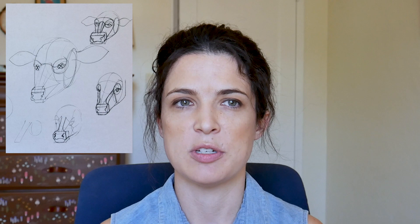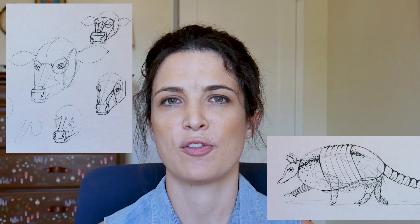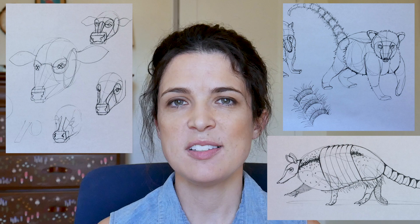I was trying to figure out what was so hard about drawing these animals. First I thought it was the head — drawing the head with that kind of geometric snout was throwing me for a loop. Then I thought it was the legs, which kind of looked like spaghetti legs. And then I realized the fur was also really challenging and wasn't adding value — it mostly made the drawings look sloppy.